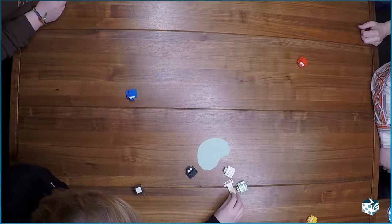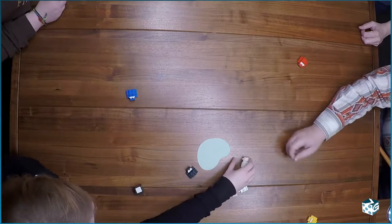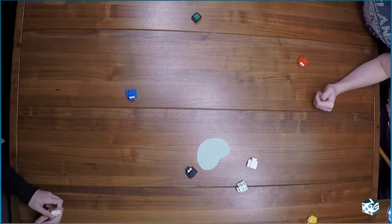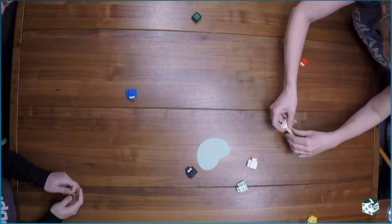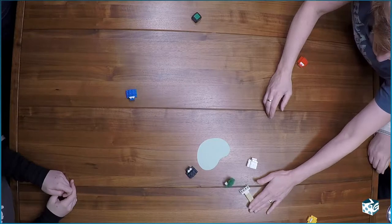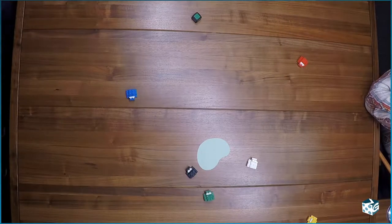No. Oof. It's getting rough. Oh. To be a legal flip, it's got to go over all the way at least once. And to go again, you got to land right side up. Well, if it's an illegal flip, do we do it again? No, it's an illegal flip. It stops. You don't get to go even if it landed face up. I get to go again.